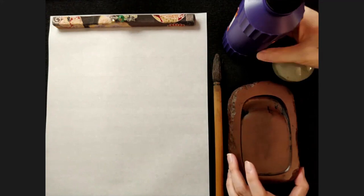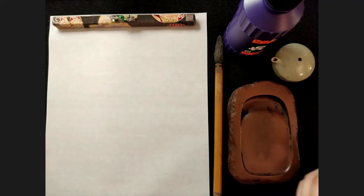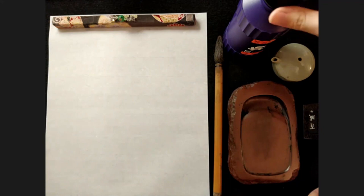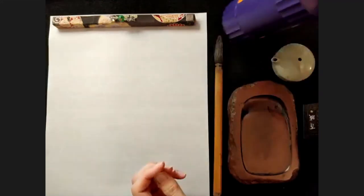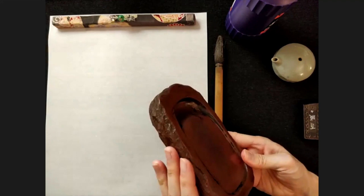I would like to introduce some of the basic Japanese calligraphy tools. So here you see brush, we call it fude in Japanese. And then you have this stick type of sumi ink. And then this is also sumi ink, but this is a liquid type of sumi ink. And then here is suzuri, which is ink stone case. So this is made out of stone.